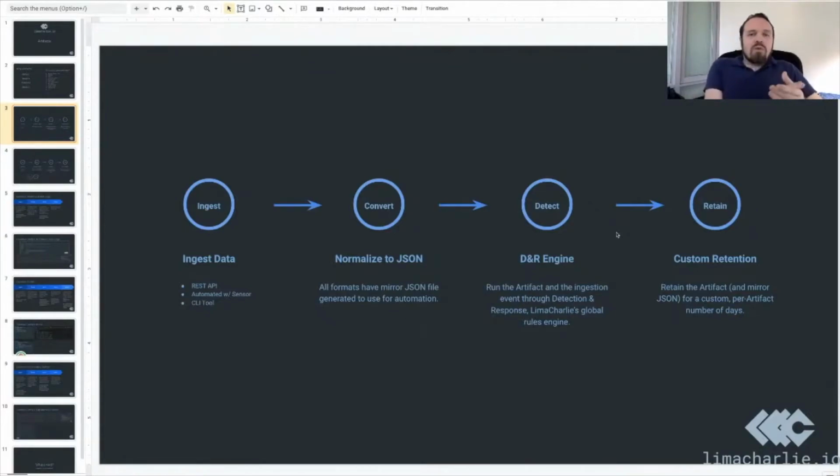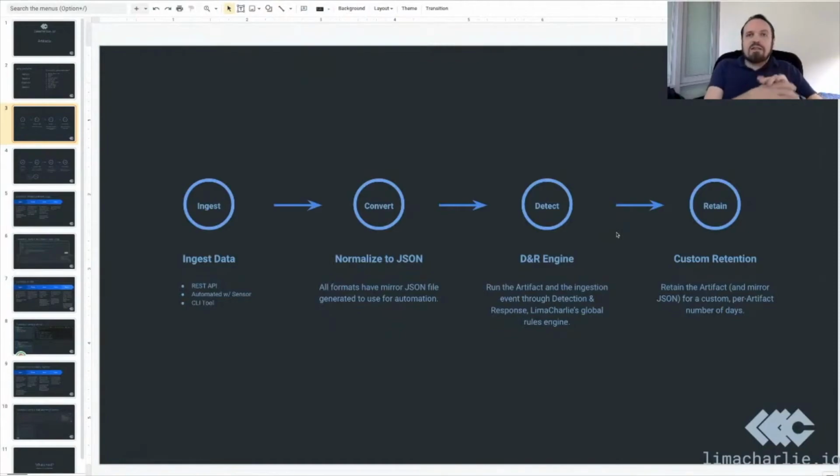Once that's done, we move to the detect stage, where we take this JSON representation and all of the D&R engine rules that you've specified, and we apply them onto that artifact. We do it in two different ways. One is on the JSON itself. Let's say it's a Windows event log. If you've enabled Sigma rules, they contain a bunch of D&R rules that apply to Windows event logs. That's automatically going to match, and then it's going to generate alerts, generate detections, just normal LimaCharlie stuff.